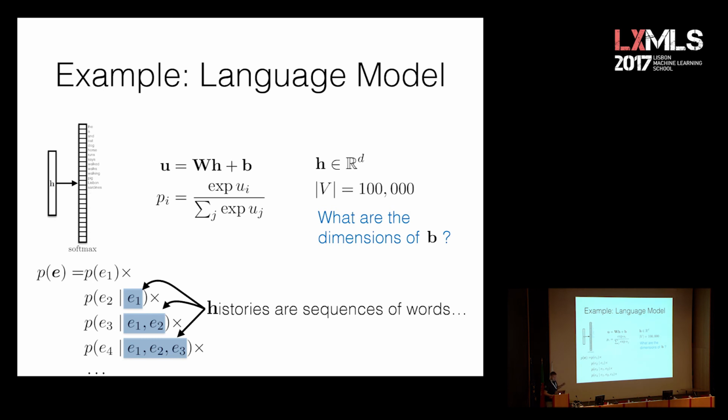So we can think about each of these conditioning contexts, the things to the right of this conditioning bar, as histories. We can think about them suggestively as a history written like a vector H at the beginning. And so what we're going to do is encode these histories in our recurrent neural network language model, using a recurrent neural network to construct our history.